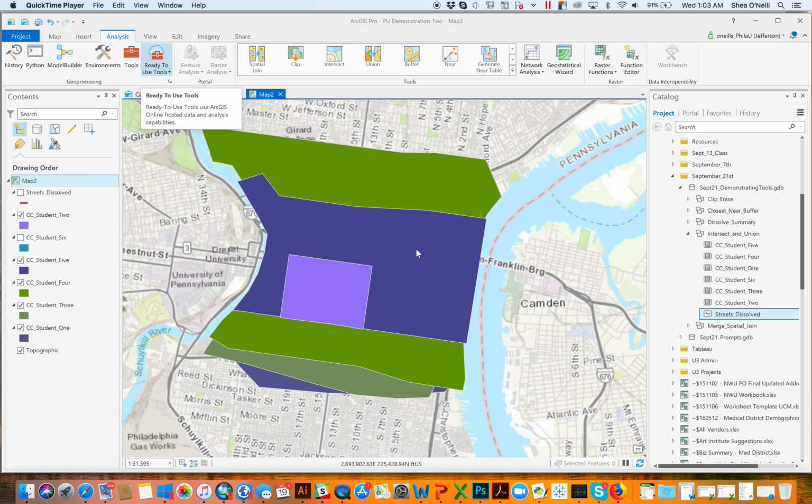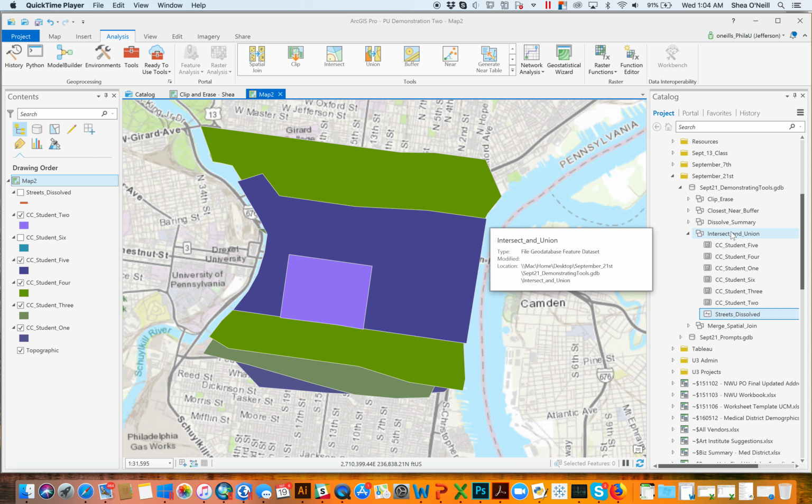So this second video, we'll continue our exploration of some of the most important and foundational vector-based tools by jumping into the concepts of intersect and union as tools. Intersect and union are definitely two of the most critical tools in ARC. In my experience, people tend to get a little stressed out and confused by them because of what the output looks like. And so I'm going to try to take some time to really walk you guys through why the outputs look the way they do, so that you can get past that initial hurdle.